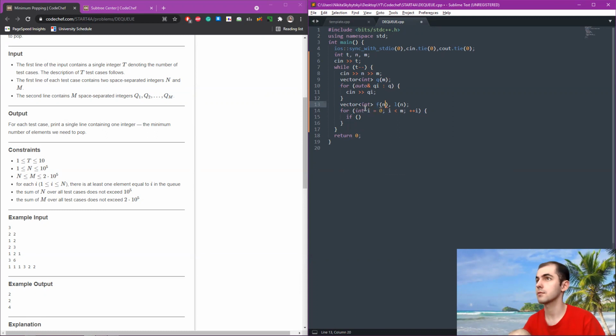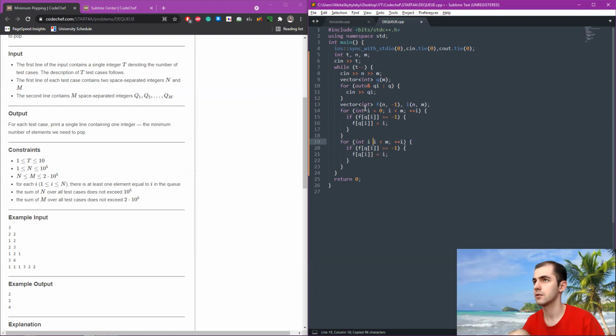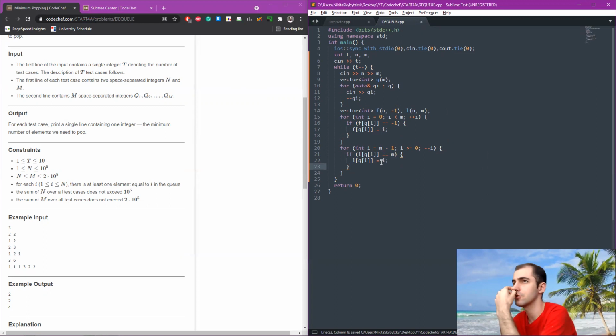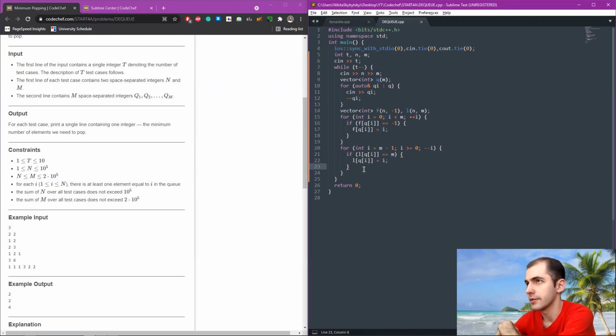Oh, I should actually set them to -1s here and to m here. If first at qi is -1, first at qi gets i. Same goes in the reverse order. If last occurrence of current element is m, actually I should decrement them by 1 to avoid any issues. Okay, now it looks reasonable. So we know first and last occurrence of every element.